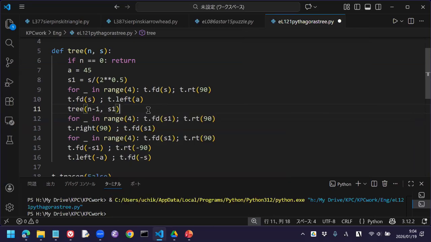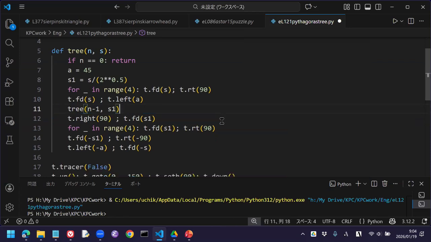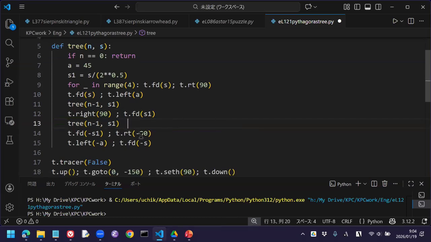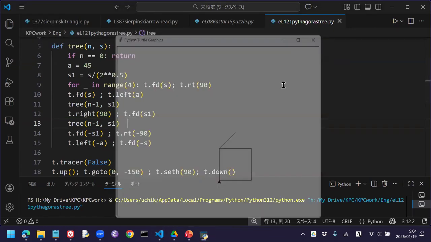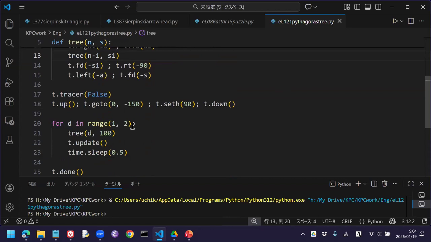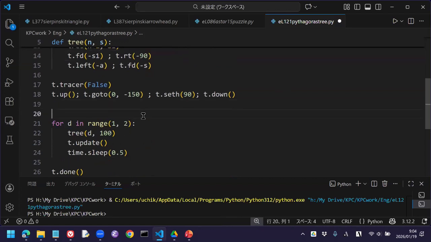Okay? And we will remove this square root. Okay? The same thing. We will have the same one on the right hand side. We will change instead of drawing the same width and the same size. And we will check that this is correct. Shall we run it? Ah, okay, this is not good. Let's change to 2.